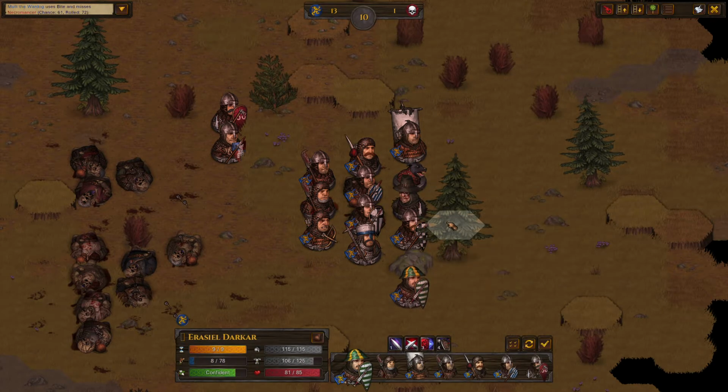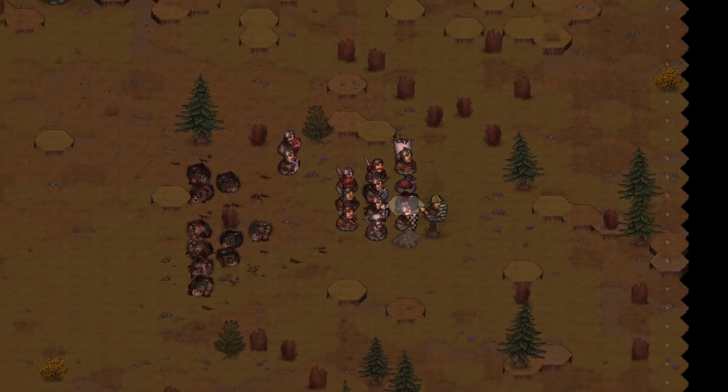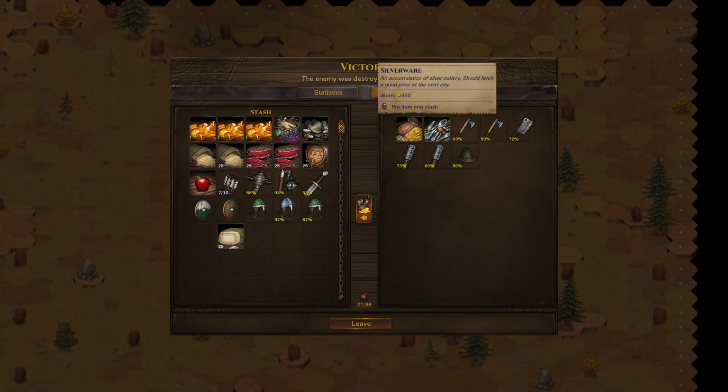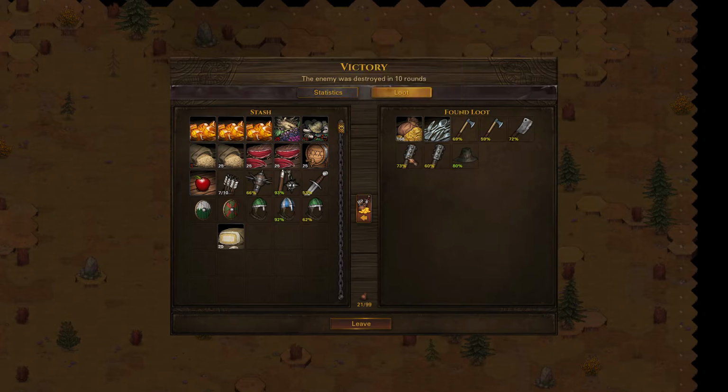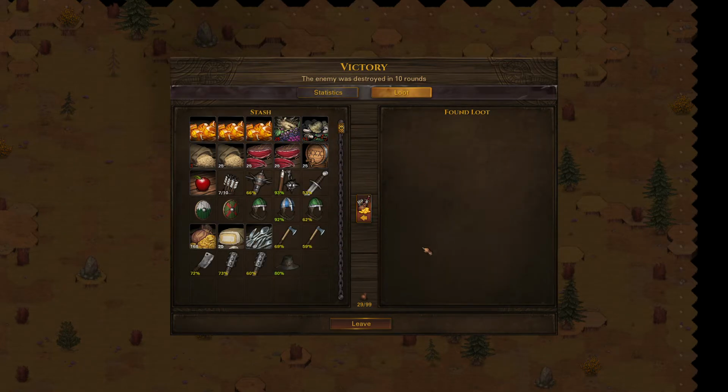Alright, at least this time our War Dog did not steal all the glory. And there we go. Please, big loot, because we got to pay for a dead armored dog. So this covers the cost of the dog. We made a little bit here. The big thing is that we need to get a level on Grimold as soon as possible. That's kind of what I was hoping to accomplish today.